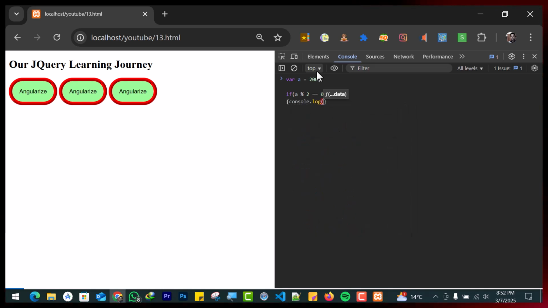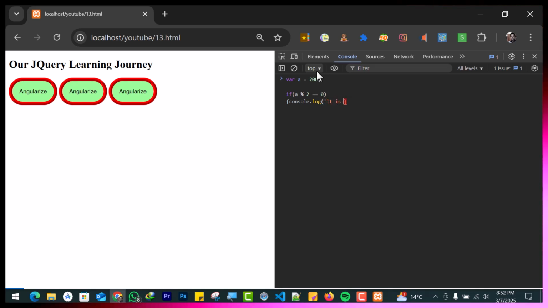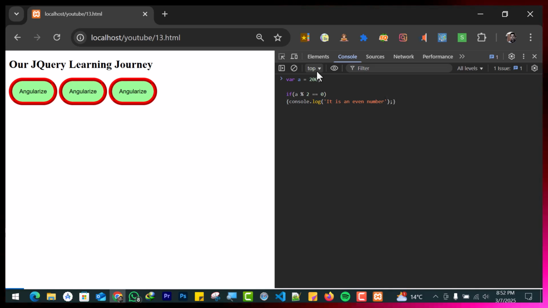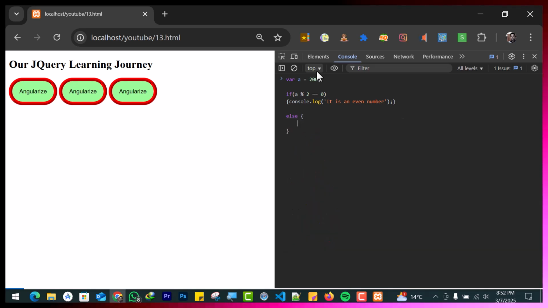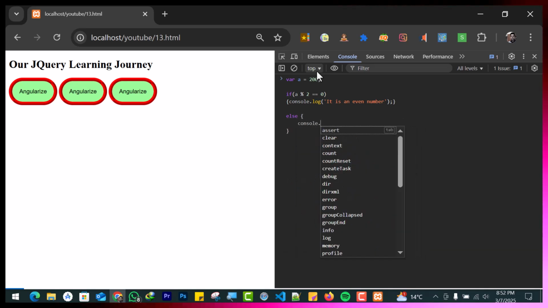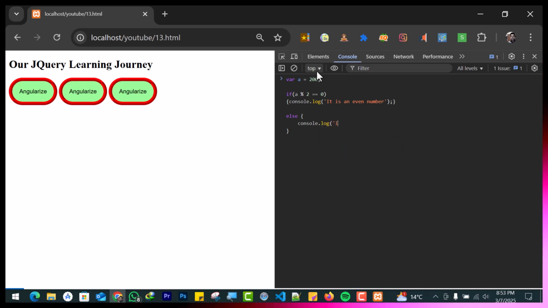Console.log it is an even number. Else, if it is not an even number, obviously it is an odd number. So you can say it is an odd number.